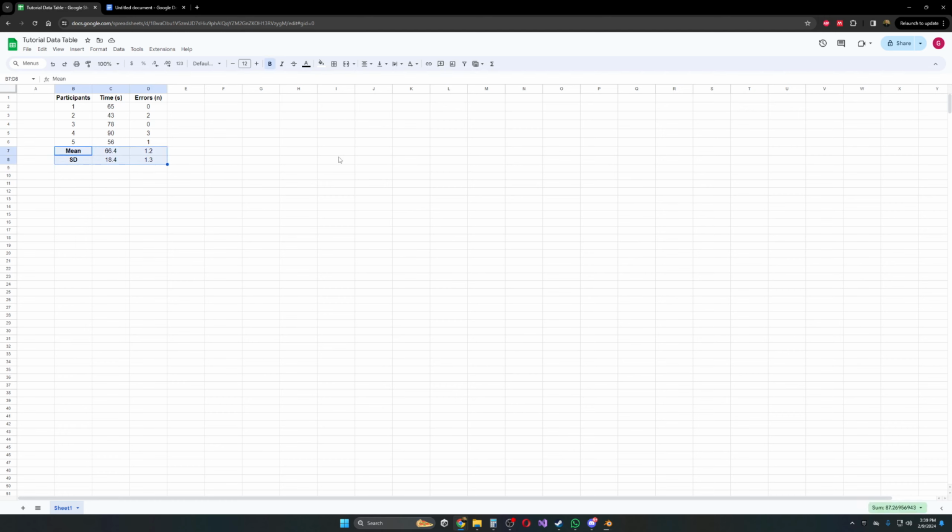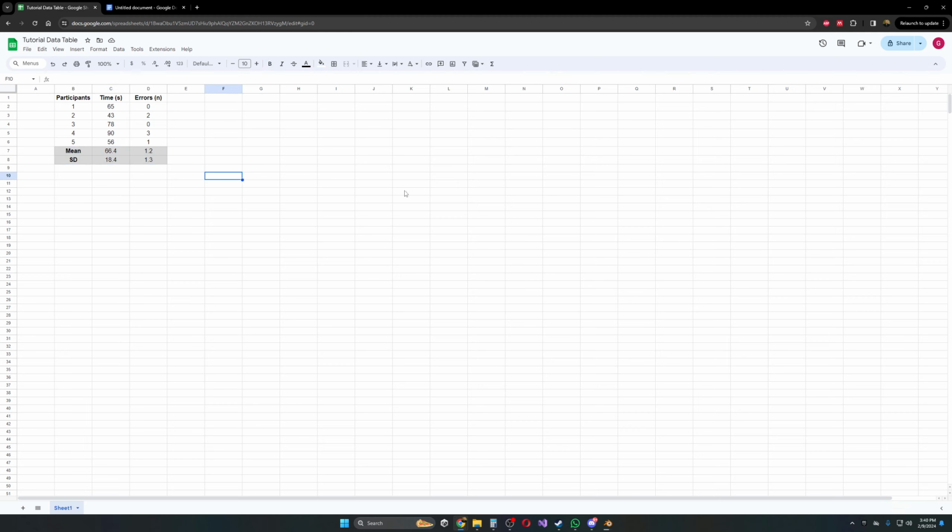If you want to separate these fields so they're easier to visualize, it's a good idea to select a color for it so you can see them like that, right? This is the data. This is your mean and standard deviation. If someone has a huge table, it's good to do this. Some people will use different colors, so you just go here on this paint bucket and maybe select light gray, and if someone comes looking for this, they will immediately see that there's a shaded value and know that this is the important thing to look for.